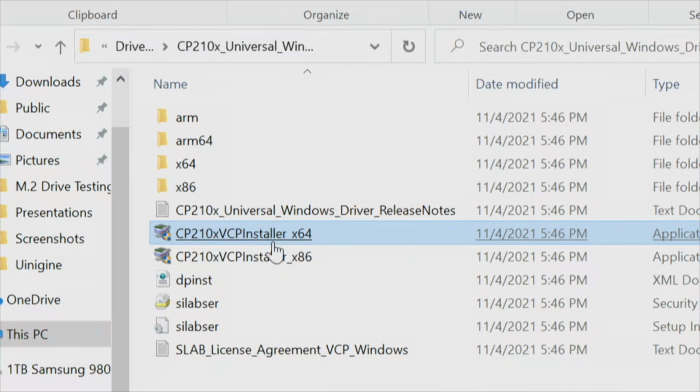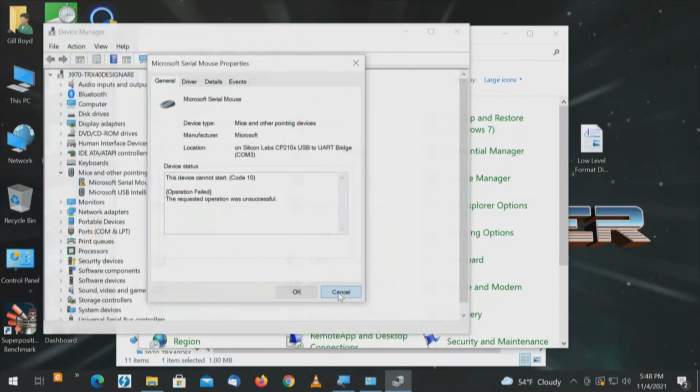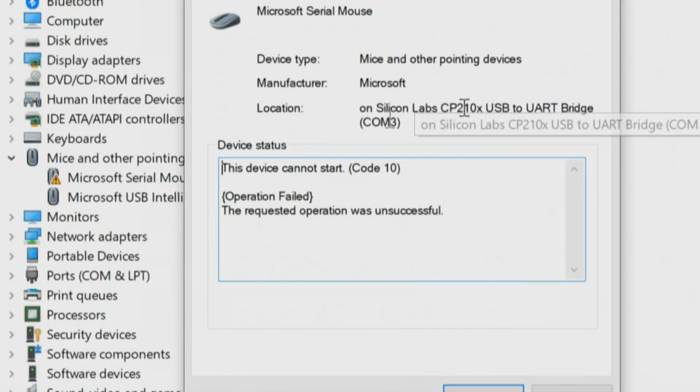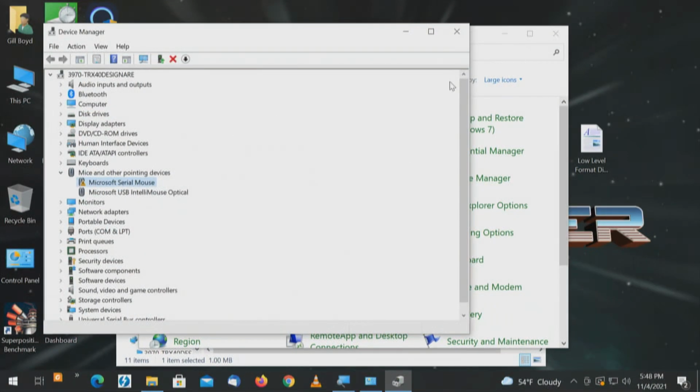What I want to do right quick, first of all, is take a look at Device Manager and see what it sees. So we'll go to Control Panel, Device Manager. Yeah, what Windows sees, this is odd. What Windows sees right now is a serial mouse. As I double-click on that, the Silicon Labs CP210x USB to UART Bridge, COM3. Okay, curious. Close that and close that.